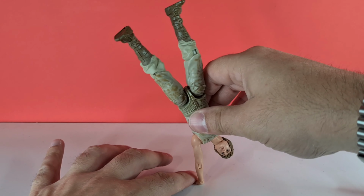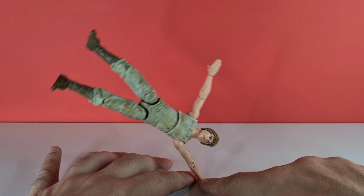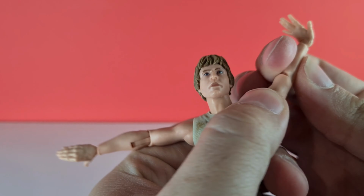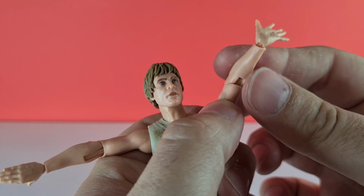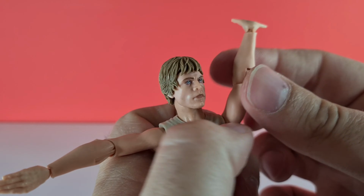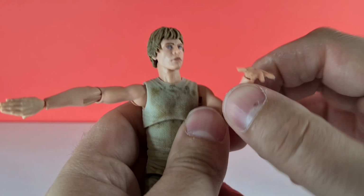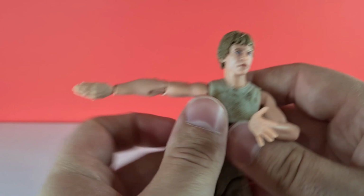Yeah, I have done it once, but I did cheat and use a bit of blue tack. It is a little bit weak down here on the peg, and also this part here. What I have noticed is that this is the way his elbow is supposed to be, but if you do a 180 on the elbow, it locks more into place. But as of yet, I haven't succeeded in getting him into that position.